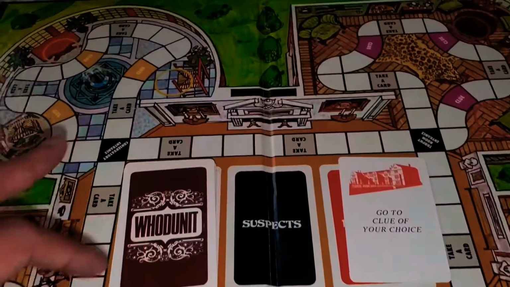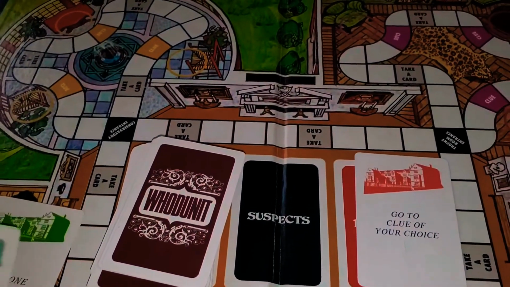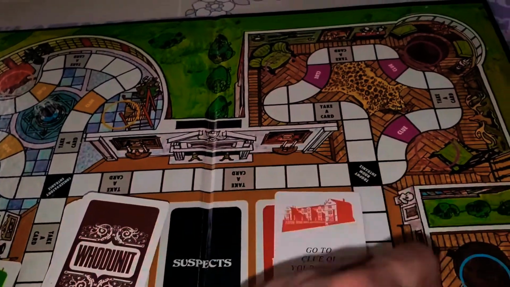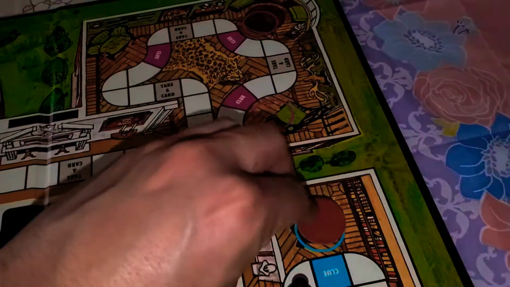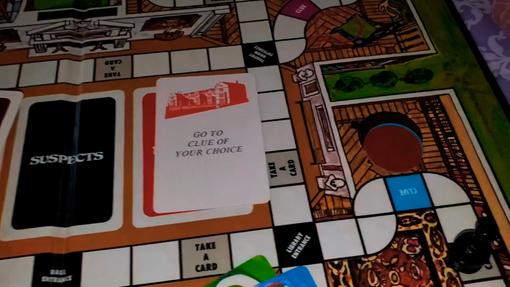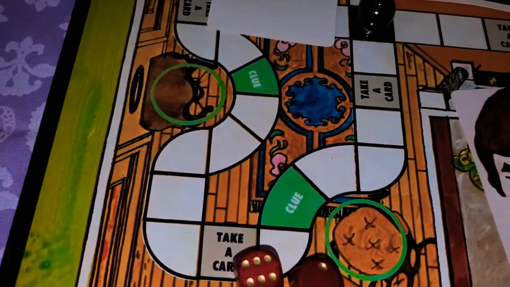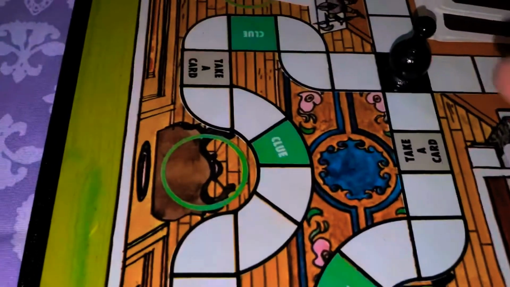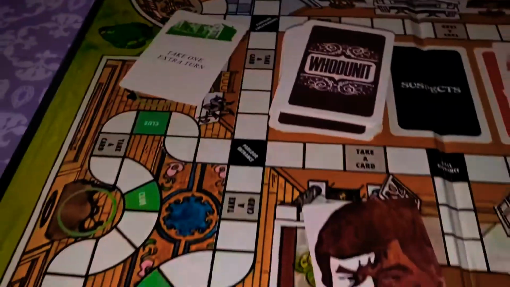You also have to be careful when you have to take a card. They could be helpful, but at other times, let's say you're in the middle of the library entrance and you're trying to get to this blue square, you can get steered in the wrong direction when you land on and take a card and it says go to parlor entrance. So now it's taking you over here. And if you already know who the suspect is and you have all that marked off, now you're back again at the parlor entrance. So yeah, you want to be careful with that.